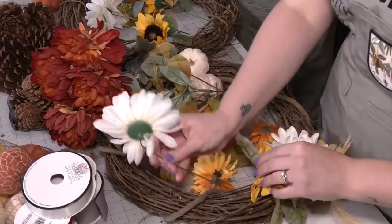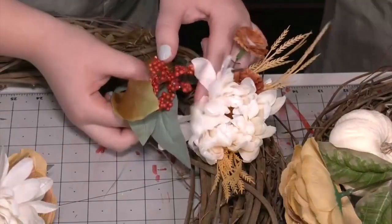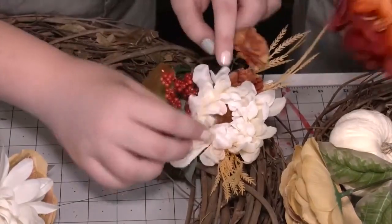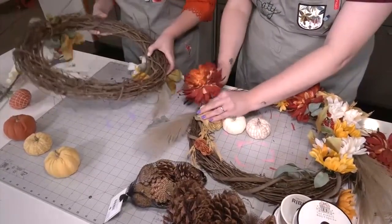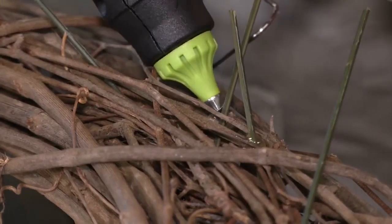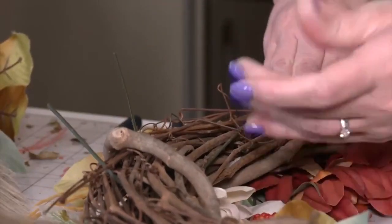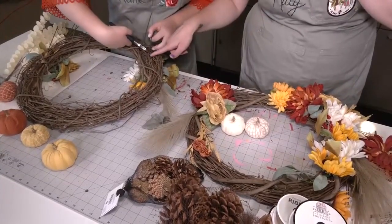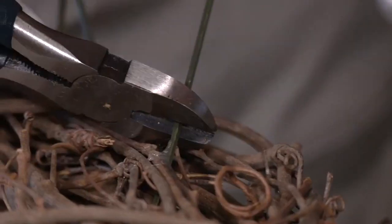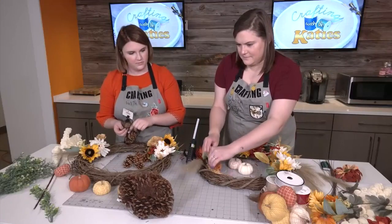We're arranging the flowers and sticking them around our wreath. The wreath, because it's made of twisted wooden sticks, lends itself for some trial and error. Nothing is permanent, so we can always remove the flowers and try again. Once you see the placement you like, go through with hot glue or wire it into place. We've got wires in two different colors so you can match it to your medium and hide it better. Here's where you can cut those longer wires — make sure you're using wire cutters, as it's an easy way to ruin a good pair of scissors.